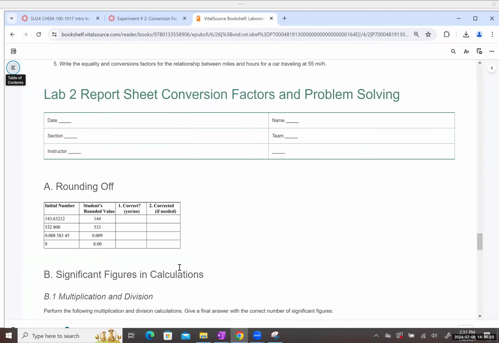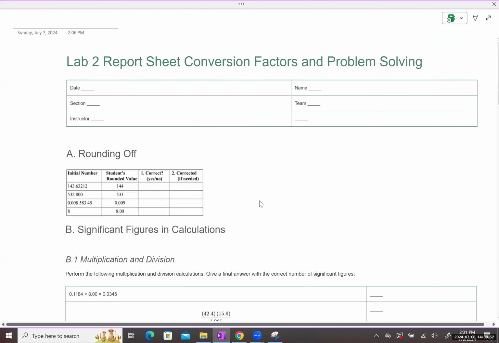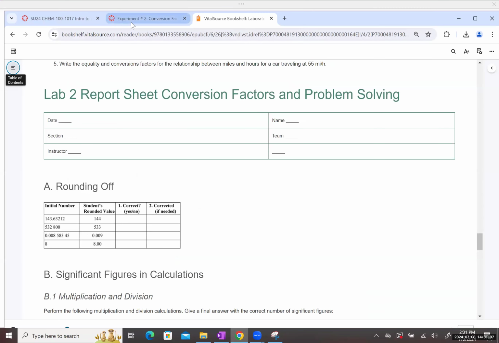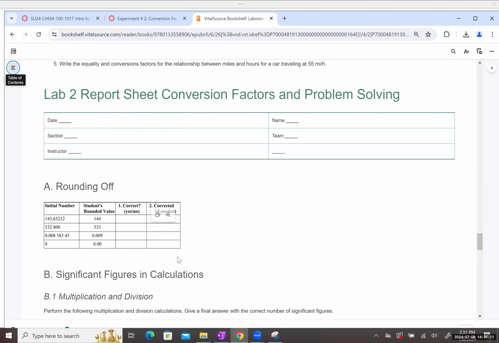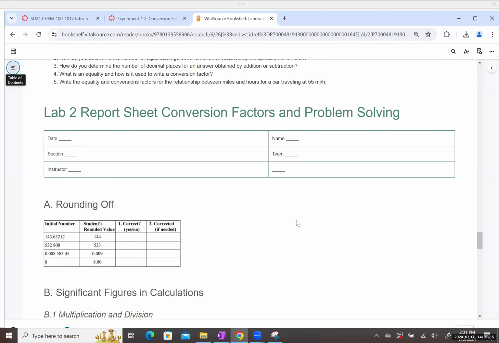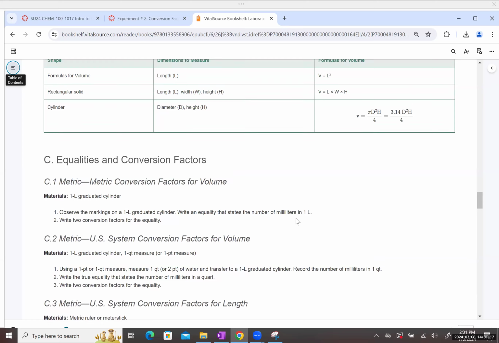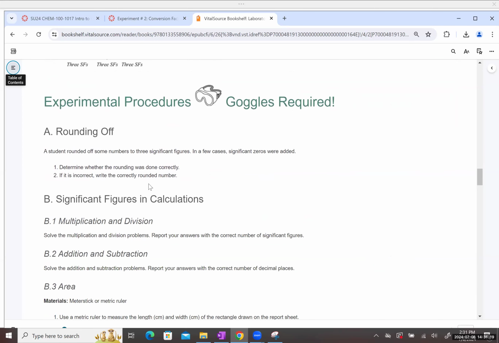Okay, so I've taken this report sheet, and again, I have moved it into my digital notebook, just so that way everything's in one place. And we're going to be working through and filling in these report sheets together as we complete this lab. So let's look at part A. And the first thing that we're going to do, if we're given a table without necessarily a ton of context, let's read part A and let's make sure we understand what's happening.